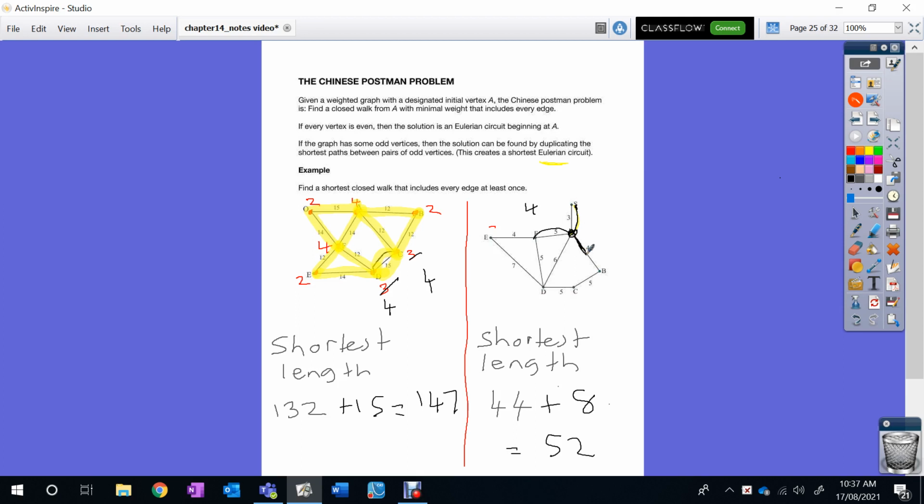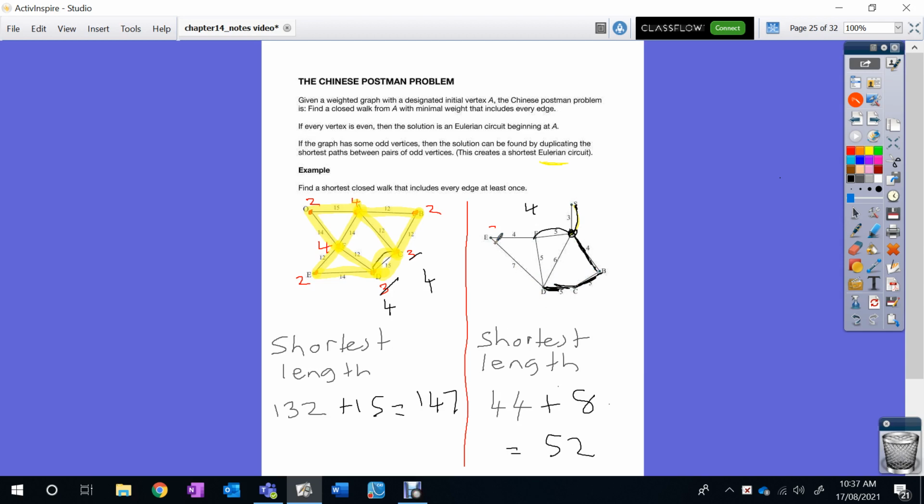So we've got A to B. That's one. Then we can do B to C. That's another one. Then from C to D. That's another one. Okay. Then here I've got a couple different ways. So I want to cover every edge only once.